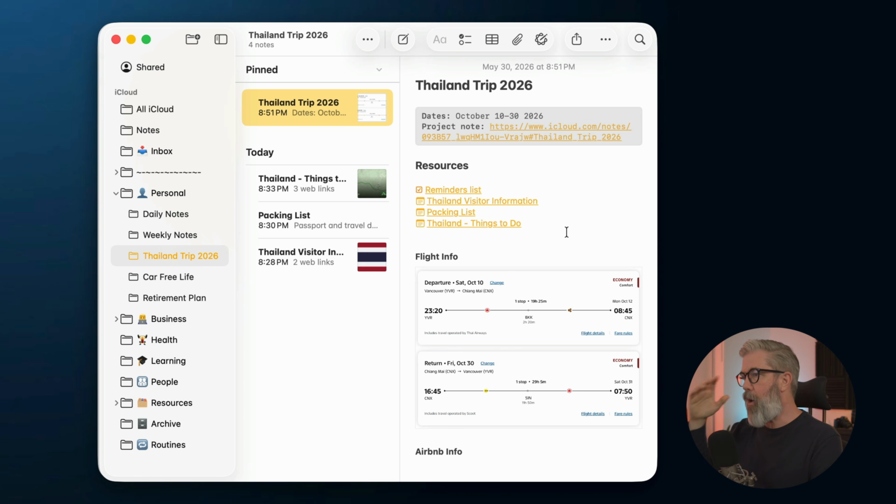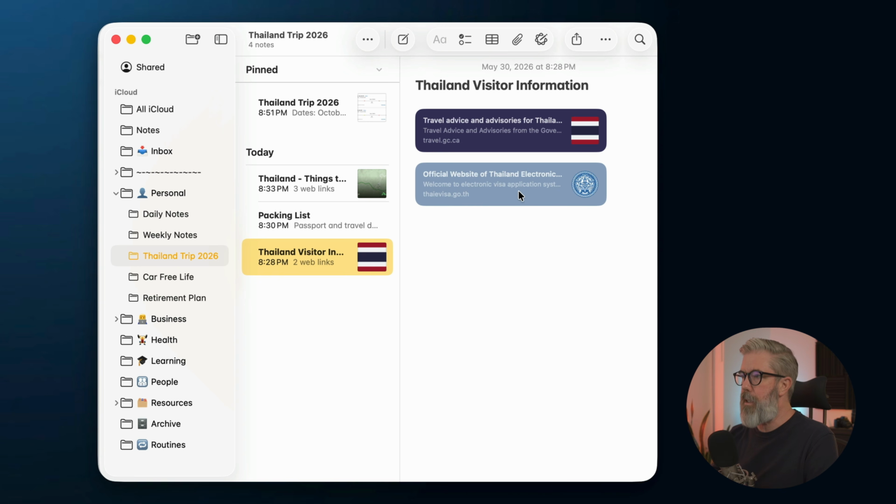And one of the things I like about Apple Notes and the reason that I use it for this type of stuff is how well it integrates into all the other apps from Apple. So if I say I get an email with the itinerary for the flight details, I can just share that email or drag it into Notes and have a link to it right there. If I have a page in Safari that I'm looking at or that I want to save, like these ones that I've got in this visitor information note, I can just share those into Notes quite easily as well.